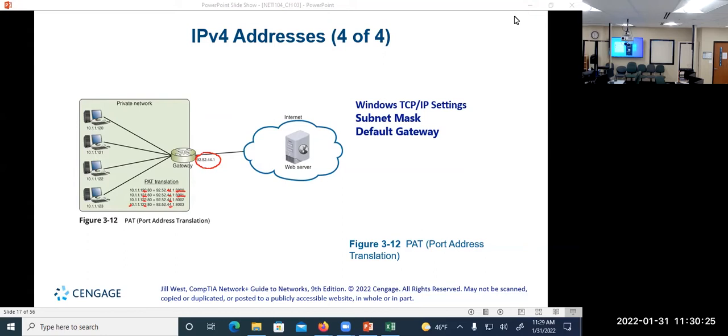And remember, when you communicate from local to local, you don't need to involve the router. But anytime you want to go to the internet, definitely you have to translate to the public IP address. The one who does it is the gateway or the router. It's the one who translates from the private IP address to the public IP address.